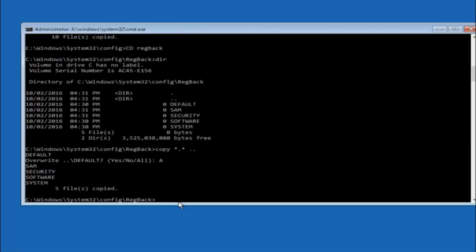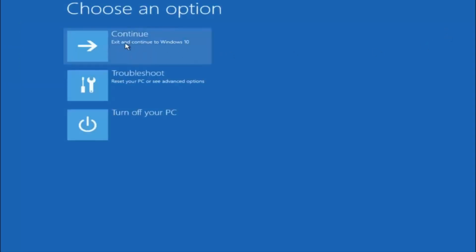So at this point, you should be good to go. You can close out of the command prompt window. And if you continue to Windows 10, you should be all set. I hope one of these three or four different methods we went through in this tutorial helped you guys out. Again, I'm not sure if you heard me earlier, but try to go back into your safe mode if possible and uninstall any programs you know might be conflicting with the Windows startup, if you can get into safe mode. So just keep that in mind. Something very simple like that could be blocking up everything.